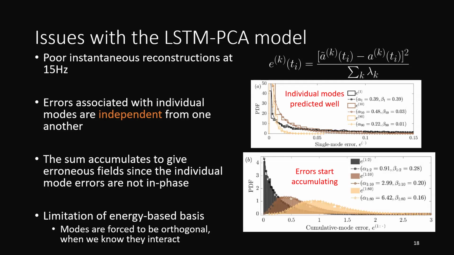Now, this is inherently a limitation of the basis functions in that we are constraining them to be orthogonal, right? Because they're singular values, singular vectors. By construction, the SVD is orthogonal. But recall from the first few slides, we talked about the scales of motion in turbulence. They interact with each other. They're not necessarily independent of each other, and they could interact nonlinearly. So we need to relax this orthogonality constraint somehow.